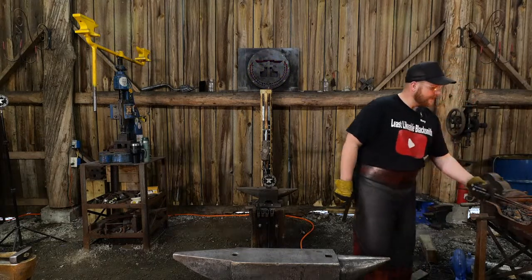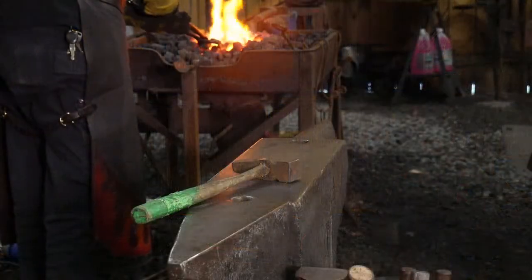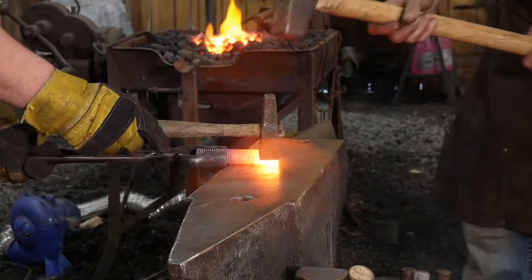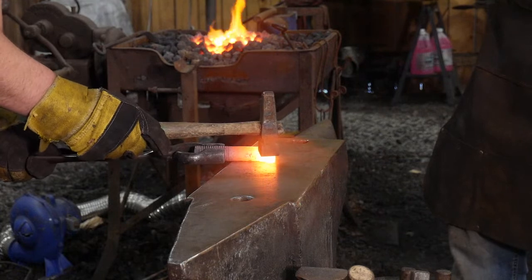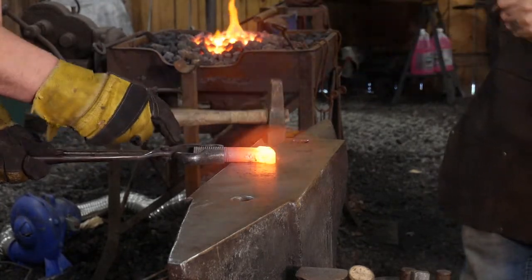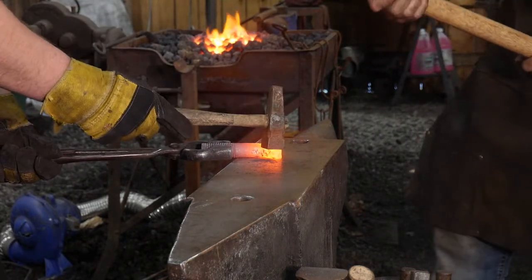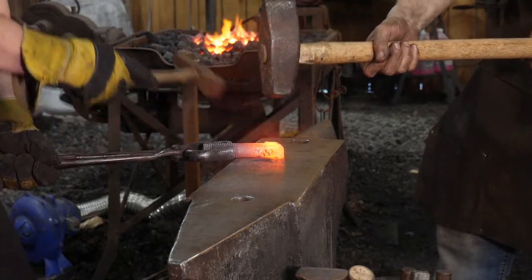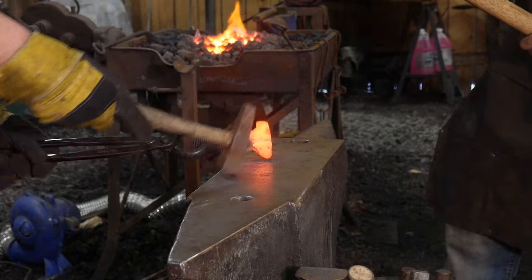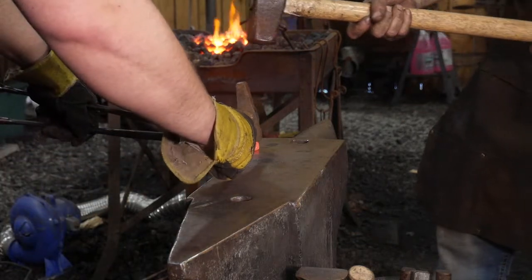All right, we're going to use a set hammer now, and I'm going to start pulling out the horn. So you want to go to camera number two, Jess? Yes. I'm going to find it, hold up, wait until I tell you. Go. Okay, when I come down, you need to hit it on the bias, not directly in line. You need to hit it flat. I'm tilting, but you need to come in flat. That drives that corner. Oh, I see. Do you see what I'm saying? Yep. Now I've established a flat there. Come to the other side.